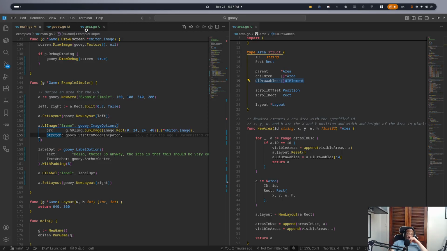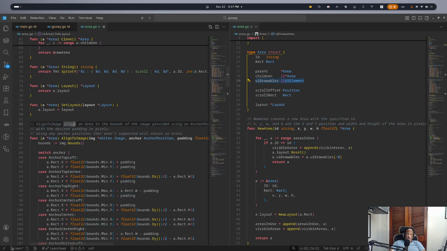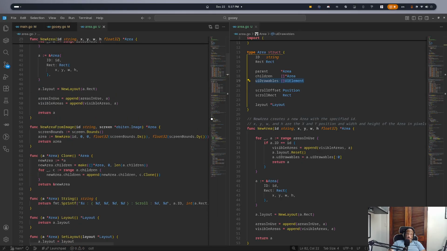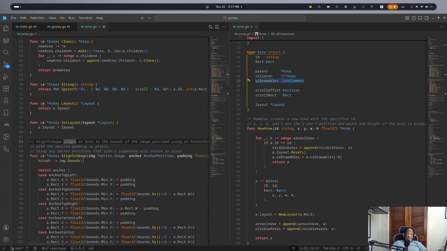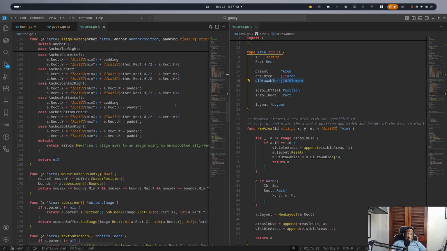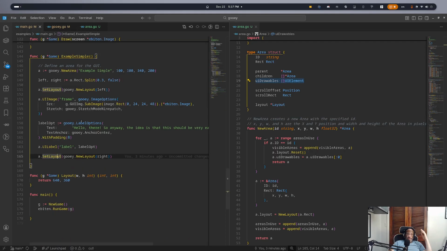Now the second issue that I had was the layout function. The laying out process happens at the end of the GUI loop. So it doesn't happen here.